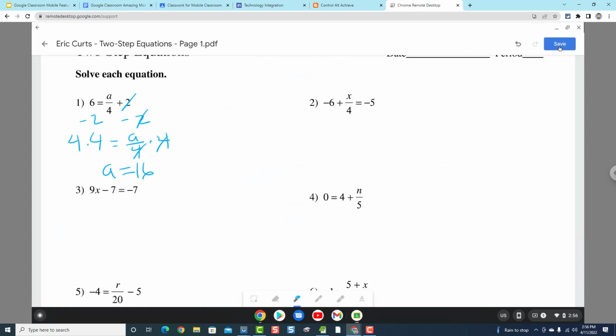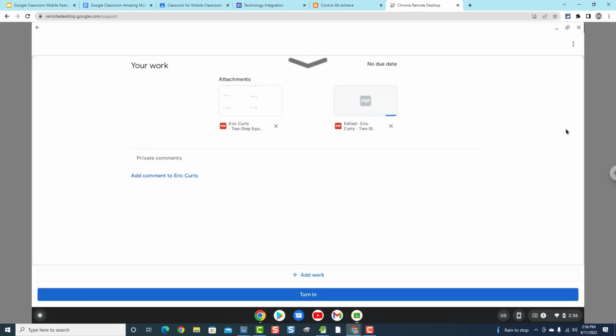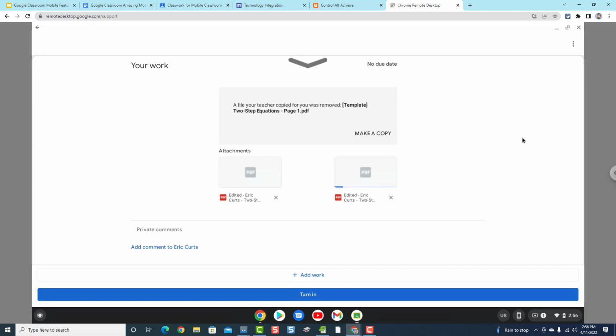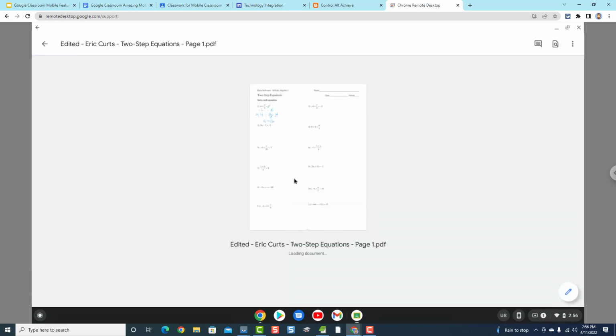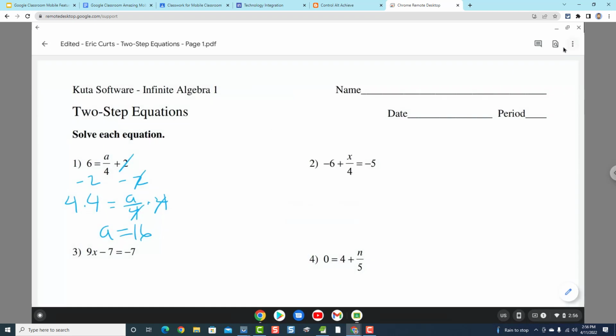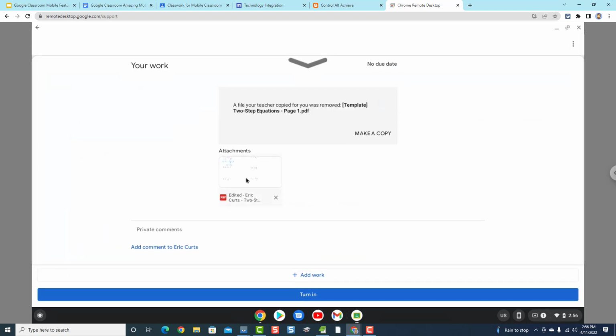When I'm all done, I just hit the save button at the top, saves that, and give that a moment to do its thing, and there we go. Now again, because that was already a PDF, it didn't end up making a new copy of it. It just annotated my PDF. So if I open up my PDF again, all my markings are already on that there. If it had been a document, which we'll see here in a second, I'll show you what it would look like from the point of view of a document. It actually makes a PDF version of that.